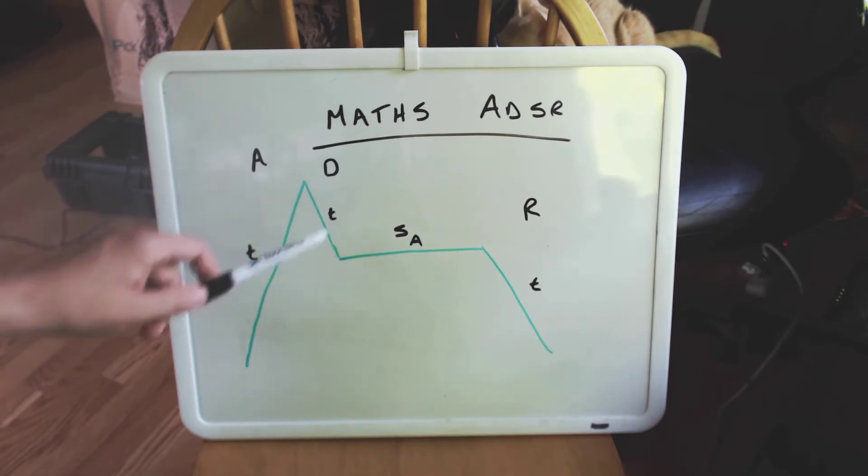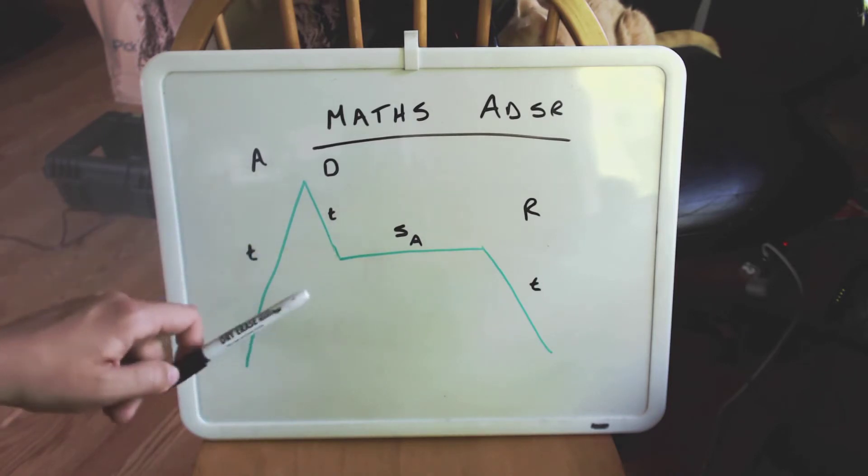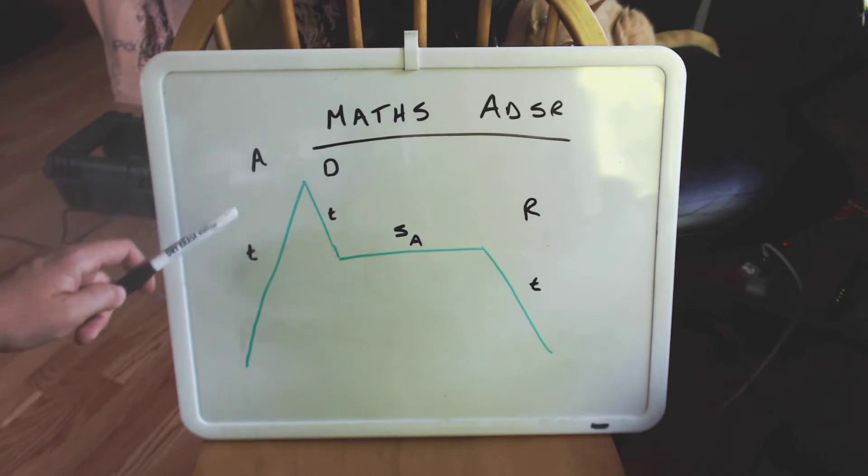So let's consider what MADS is good at. It's good at doing an attack decay, or attack release envelope, as we saw before. It's also good at doing an attack sustain release. So in a straightforward manner, we can combine channels 1 and 4 and recreate this envelope.